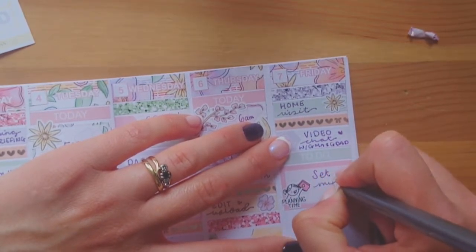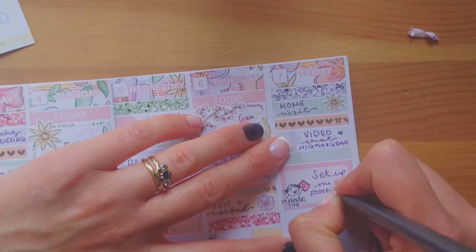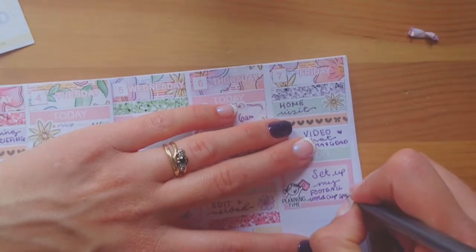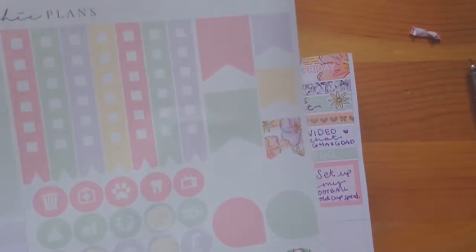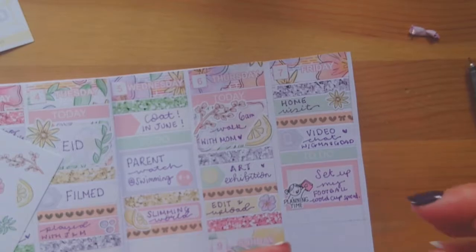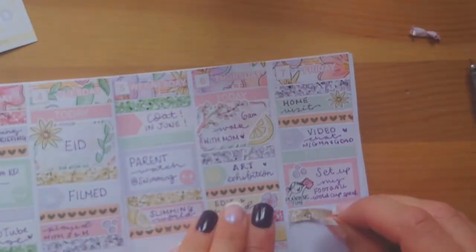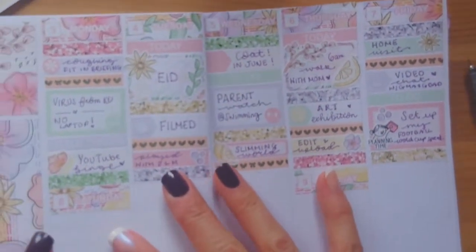Set up my World Cup. There we go. Spelling error of the day. Spread. Oh, I did not leave enough space. Oh well. It says sports. We do sports. Go team! Some of these little purple. Yeah, it's all weird. And then a yellow got the header at the bottom there. I think that's what we decided, wasn't it? There we go. Fab. So that's my note of Friday.